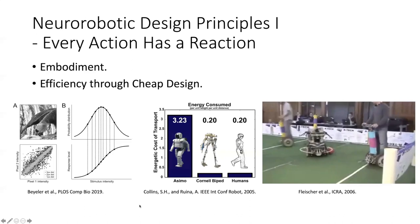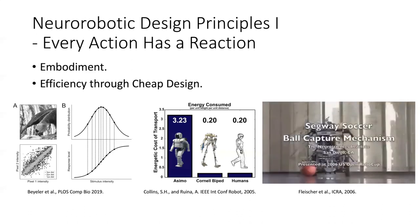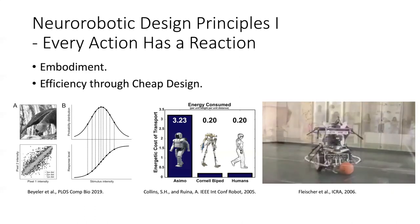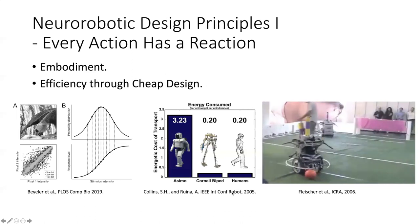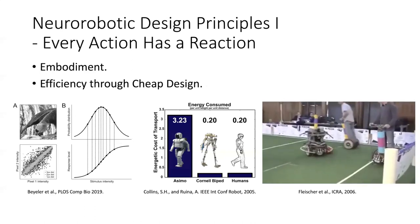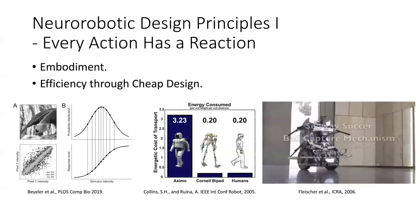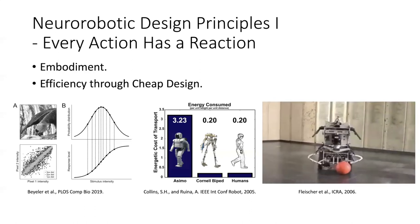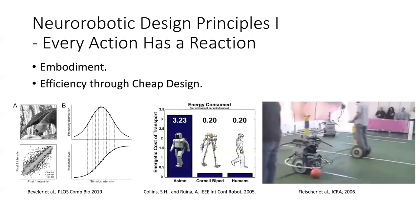The body is doing this too — it's able to do a lot of the computation itself. Just one example is passive walkers: by using friction and gravity to their advantage, you can walk with very little power if you have a human-like gait. And sometimes cheap ways that the body is designed can make a huge difference. On the right is a Segway turned into a soccer-playing robot, where a simple plastic hula hoop allowed it to capture a fast-moving ball and decide to pass or shoot.